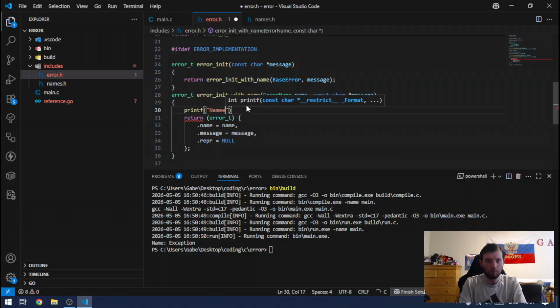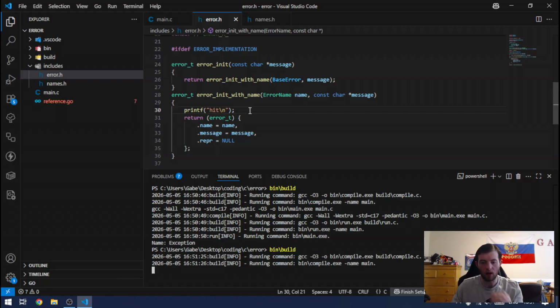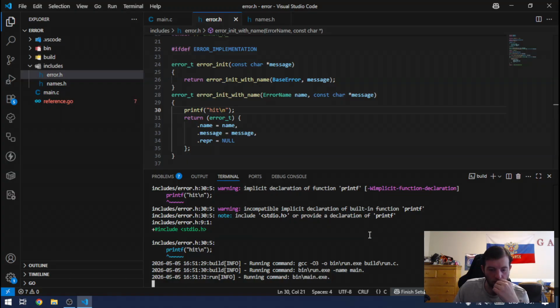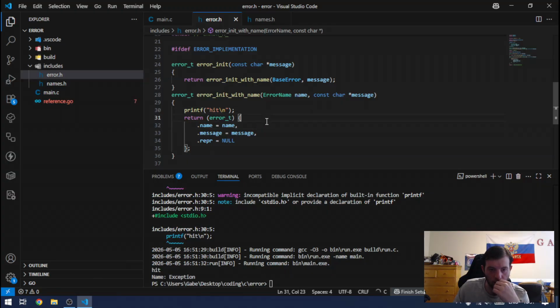Printf name, or no, we're gonna call this hit, which is what I do when I'm checking to see where a condition hit. Let's see. Yeah, I know I don't have printf, whatever. Hit, okay, an exception.